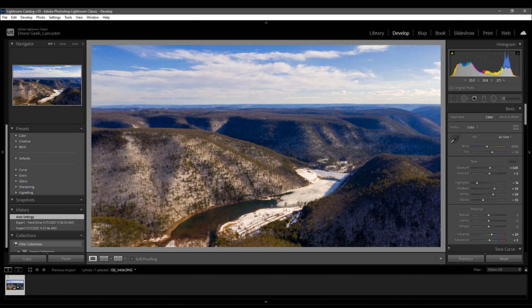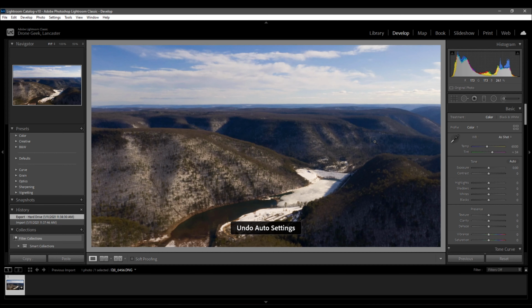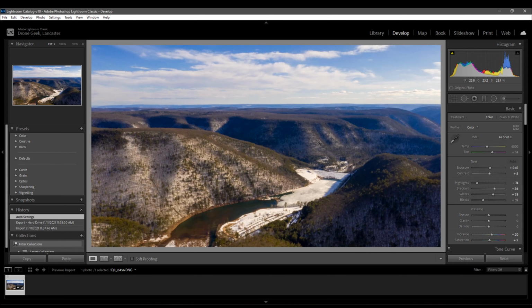It's brought out the whites in the snow, it's brought out the green in this mountain a little bit, and there's some really dynamic contrast as opposed to where we started. So this is a very flat image, and when we do that auto adjustment, it brings some really stark contrast between some of the elements in this photo, but we're not done yet. Now, let's start with the white balance.